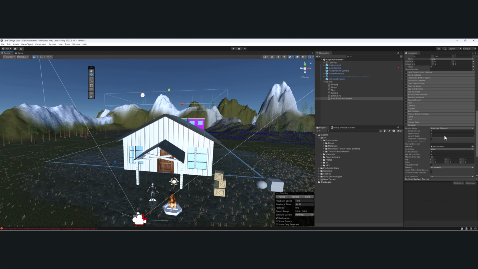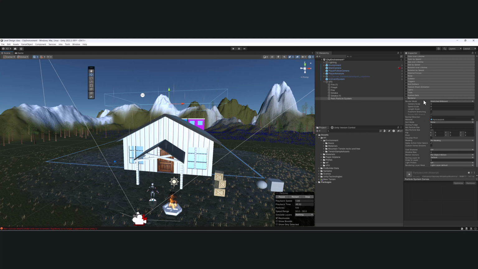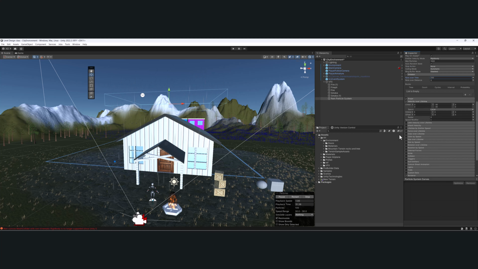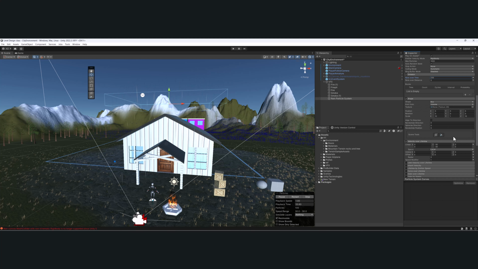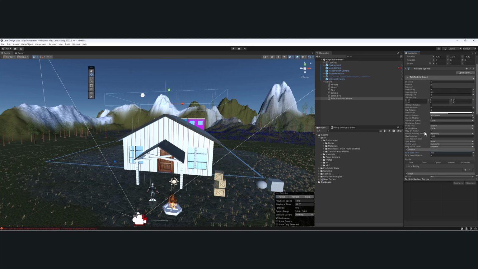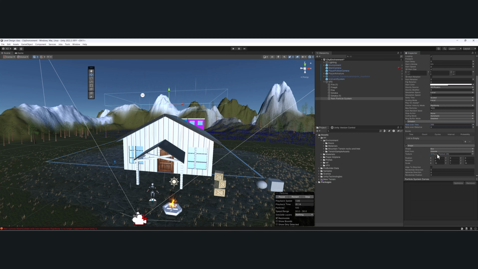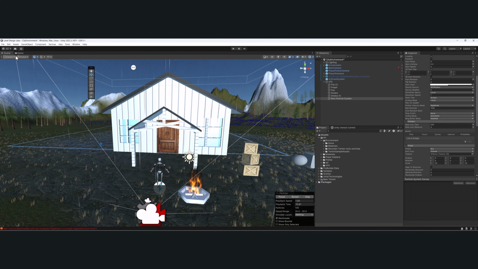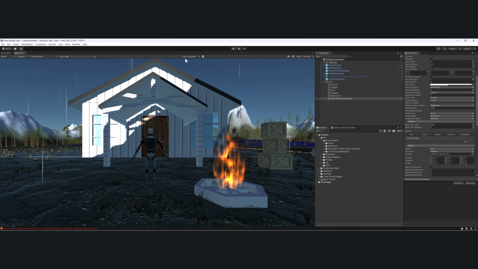And also, let me see. We go to our emitter shape. I wonder if I should just make this 20 by 20. And that'll cover a lot more area. Just for now. Because say our camera, let's see how it looks in our game. Yeah, and if we have it kind of parented, or like we write a script where we have the rain particle following our character around, that looks a lot better.